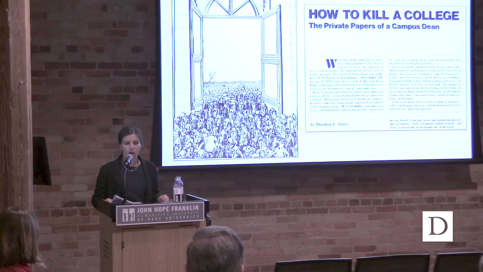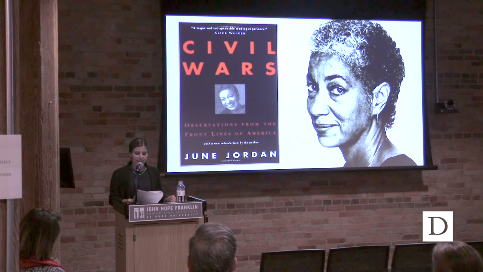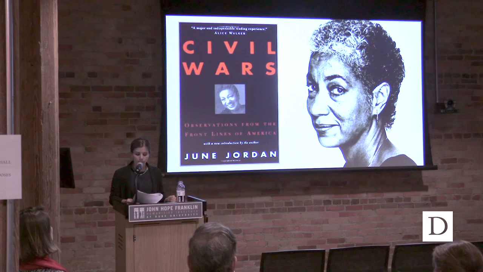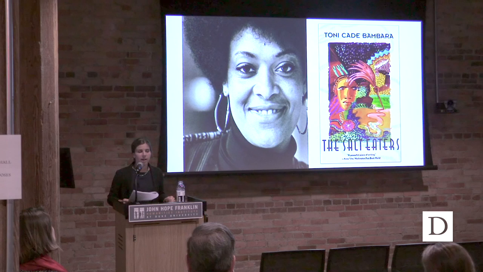Jordan is best known as a poet, journalist, and essayist whose work critiqued long-standing conditions of racism, sexism, homophobia, and imperialism, and their manifestations in daily life — addressing issues like the race riots of the 1960s, police brutality against African Americans, unequal housing conditions, widespread poverty in New York City, rape culture, and racial profiling. Bambara is best known as a fiction writer whose explosive, poly-vocal, and post-modern writing centered the concerns of African American communities and women in particular, celebrating their long cultural traditions of using storytelling to survive and flourish. As educators and pedagogical theorists, Bambara and Jordan both organized their classrooms around the project of publishing student writing.